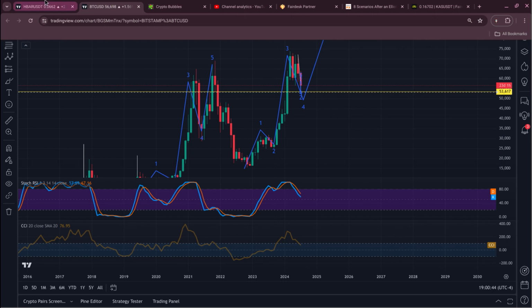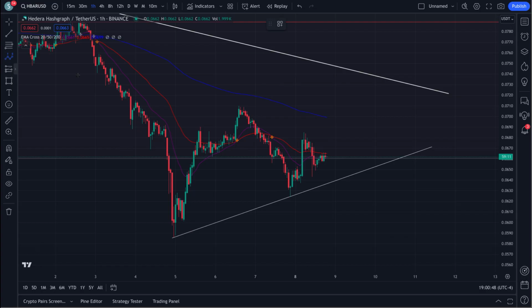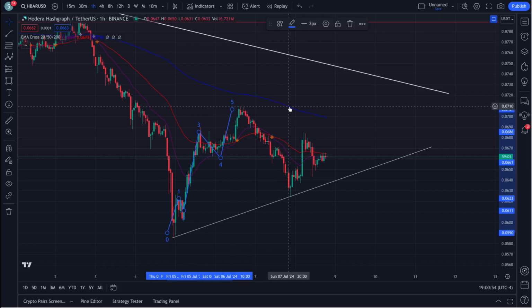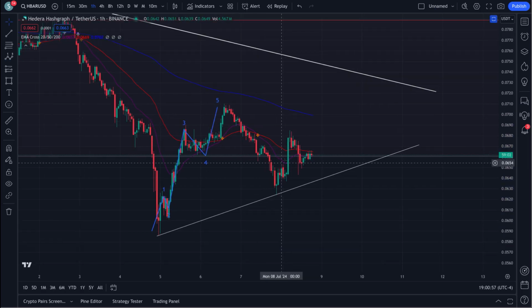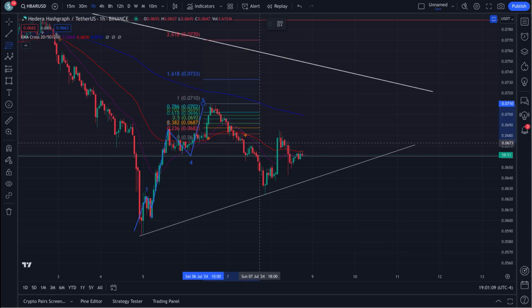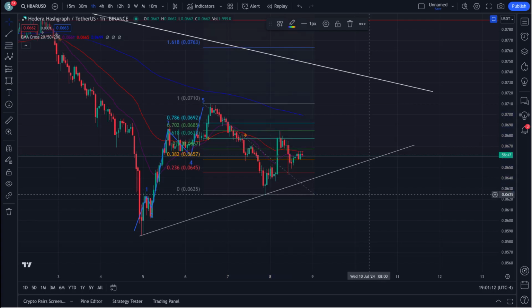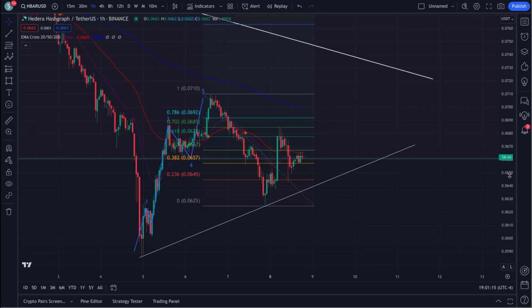Now if we come over here on HBAR, you can see if we break this on the hourly, you got 1, 2, 3, 4, and 5. You got 5 waves right there. Now you can see this moved down, looks like a big A, a B. This would have exceeded our fourth wave. But what is catching my eye here is this retracement level that this has come up to, right to this 702, and has gotten rejected off of there.